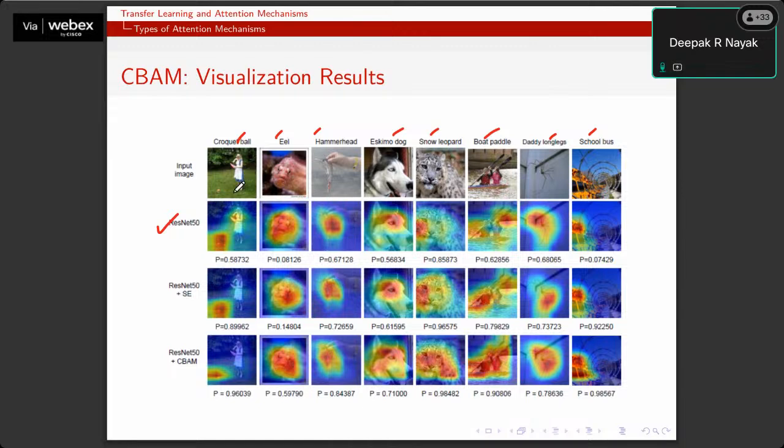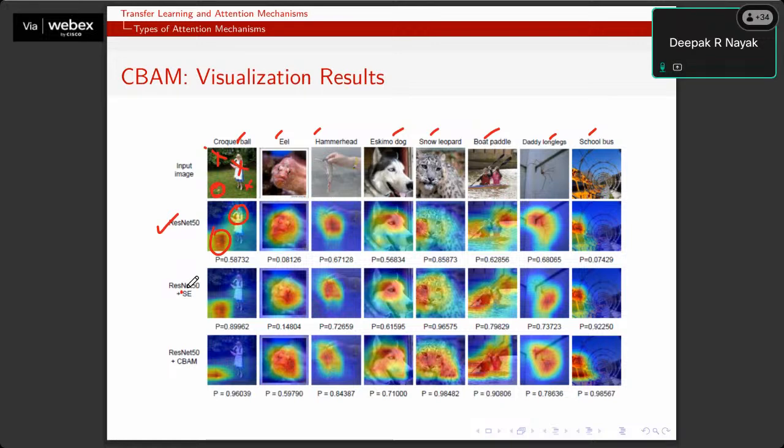Now you can see over here. The output of this particular image, I mean the class label predicted by the model, is not this particular girl. It is a cricket ball, right? So this ball is here only. The model should not focus here or here or here. The model should focus only here because the prediction is ball. But ResNet is trying to focus here as well as here.